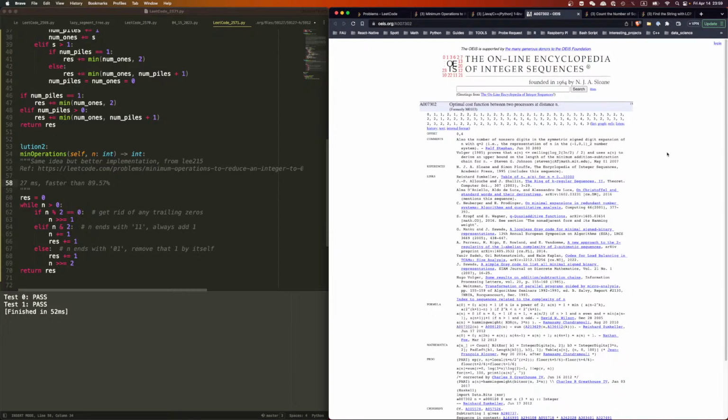What does this one even say? I don't even understand what it is trying to say. That's not to the power, man. That's exclusive OR. Jeez. Exclusive OR n and 3 times n. So what does this compute? Optimal cost function between two processors at distance n. Huh?